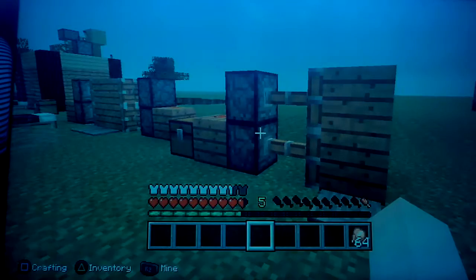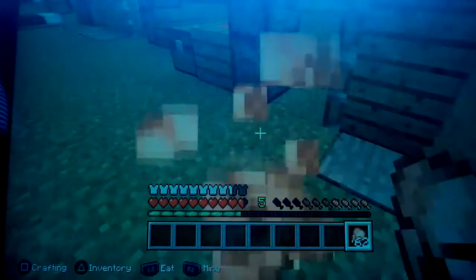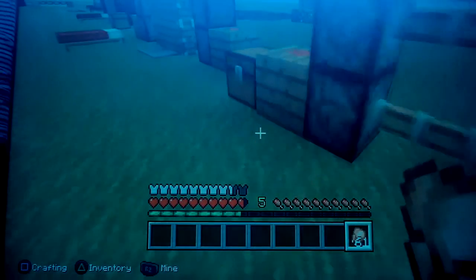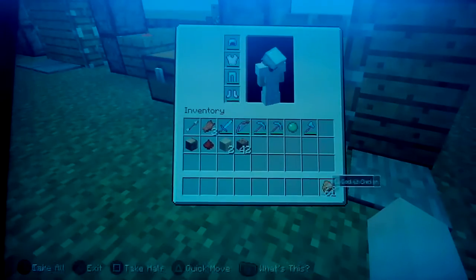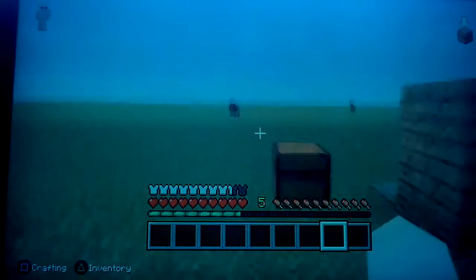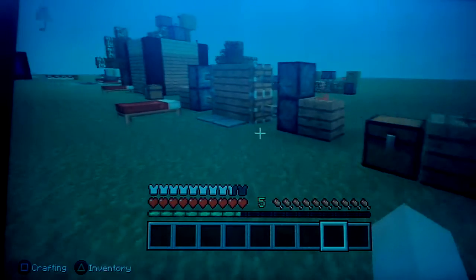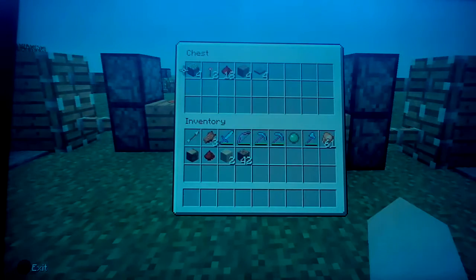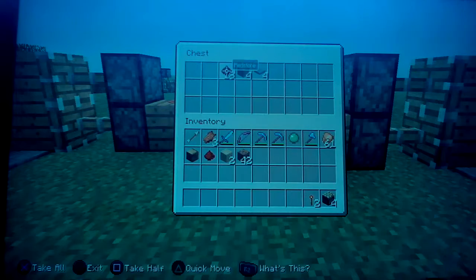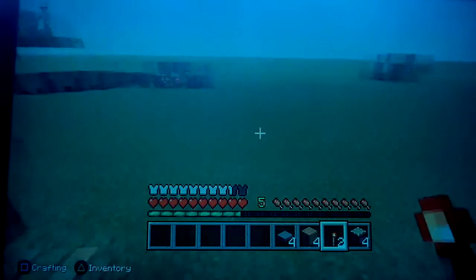Or you could just do it with one, which is probably the easiest, because you don't need as much redstone. You only need one redstone torch. And yeah, you don't need as much of everything else as well. So I'm gonna just do the double one, and obviously for this one, you kind of just do the same, but like minus a couple bits.